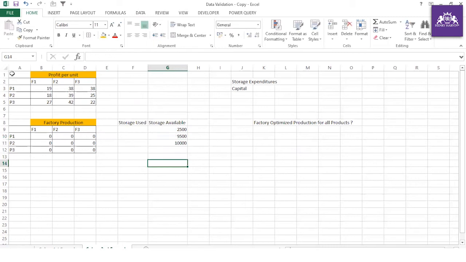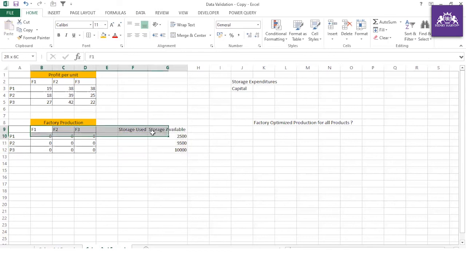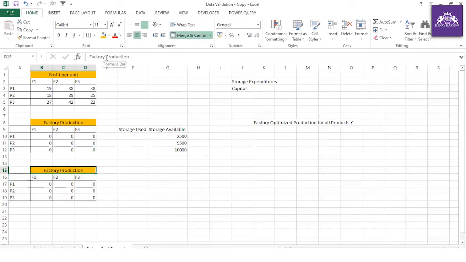Guys, this is actually our data, profit per unit. This is actually the data which factory has given us, and storage available, this is the storage available with us. This actually we have to find out all three. So maybe let's shift this, control X here, so that it will be in the continuous header. All right, now what actually we have to find out, again we have to go to that factory storage. Product wise we have to find out the storage. What is factory storage? That we have to give 4, 4, 3, 4 and 4 and again 3, guys.